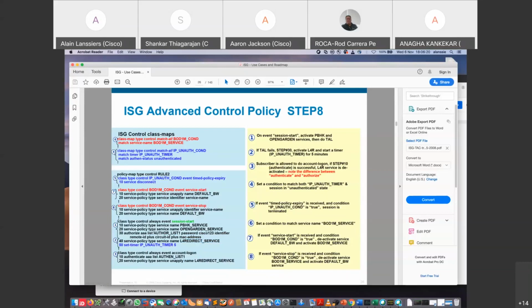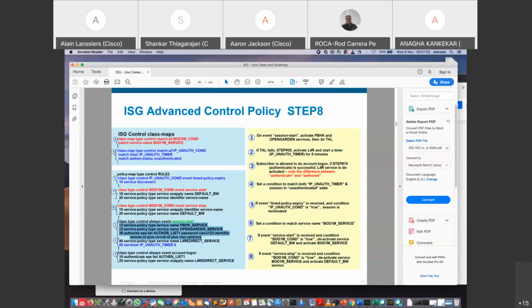This is a specific case in ISG. Once the authorization fails, you can still go to the next step, and then you install, in this case, L4 redirect. If the authorization would be successful here, on step 30, you will not execute this one. So you will leave it there, and the session start event will actually be terminated. I mean, inside of ISG, it completed whatever you wanted to complete. And then eventually there will be another event for that session. But right now, since we did an authorization, it was okay.